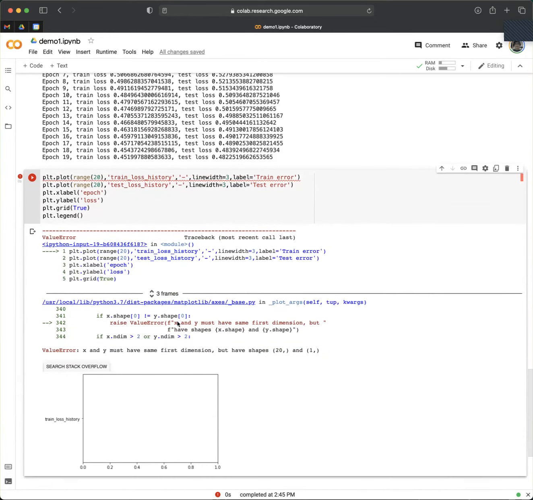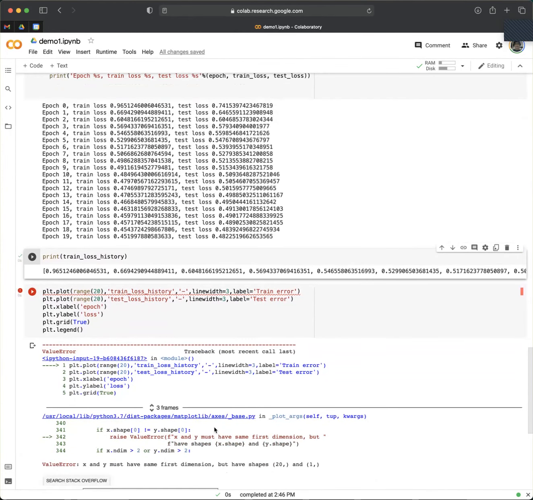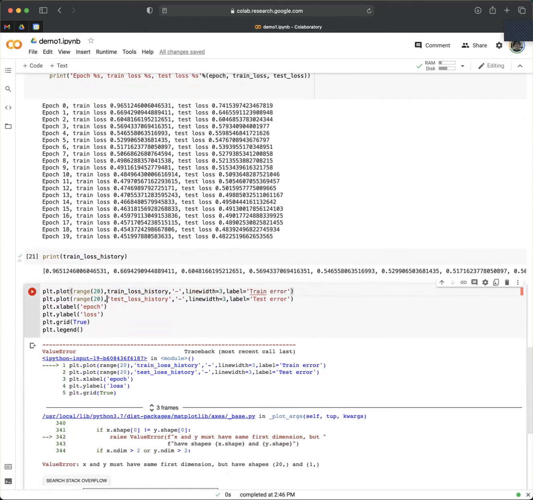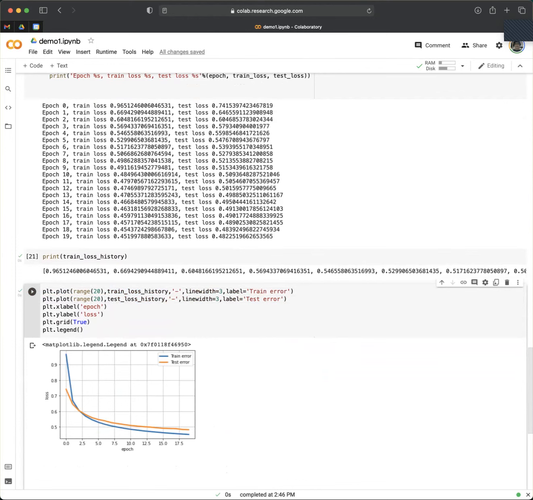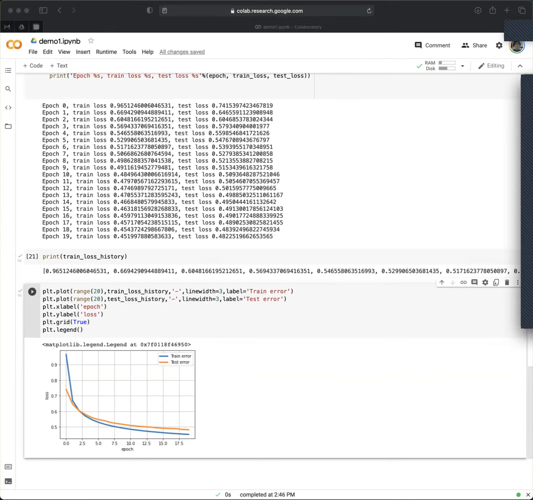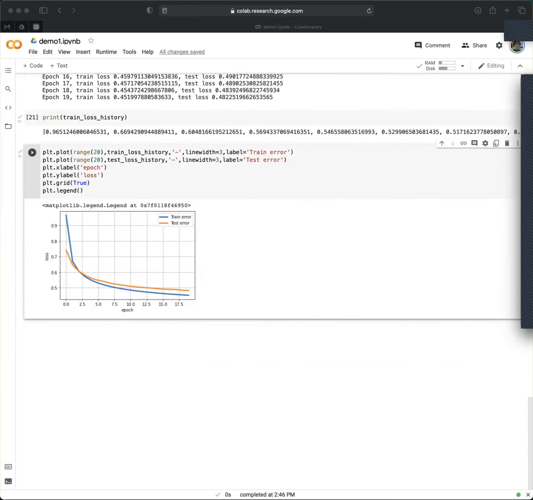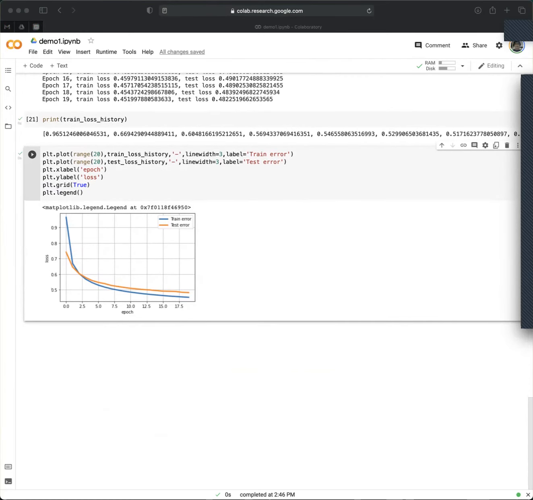Okay, good. So orange is test error, blue is train error, and they kind of track each other. So things are good. If you have the patience, you can train for maybe 50 epochs and see how that works. But that's about it.